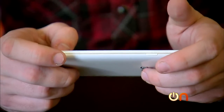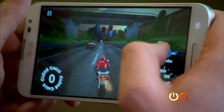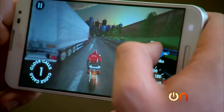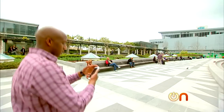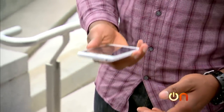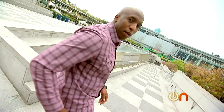I think the phablet form factor is probably a strength for gaming because you can obviously see things a lot more clearly, and the dimensions really help. It doesn't feel like you have to bury the device too deep in your hands to get a good grip on it. I can hold it kind of gingerly so I can see more of the screen and I'm not worried about dropping it. I really like the design, the smooth edges. It's big, but it's nice and thin. Put it in my pocket, doesn't even feel like I have my phone in my pocket.